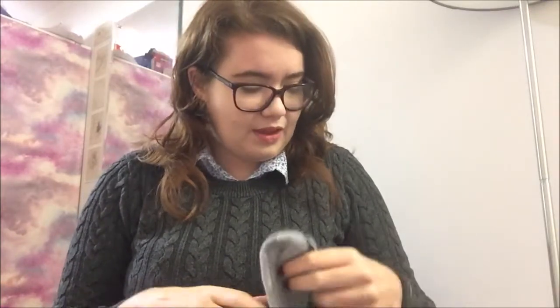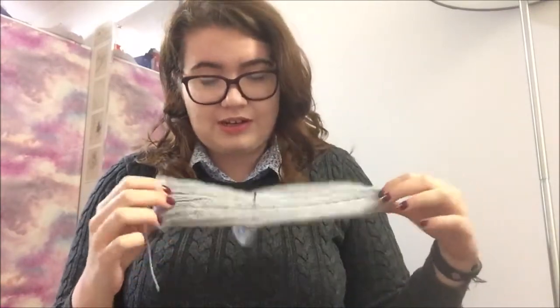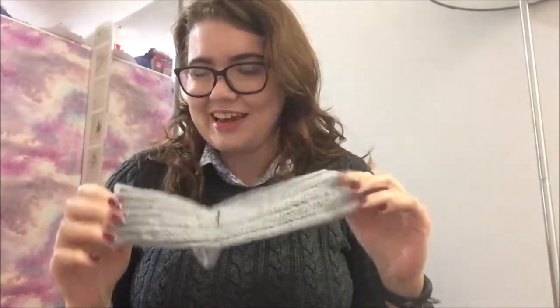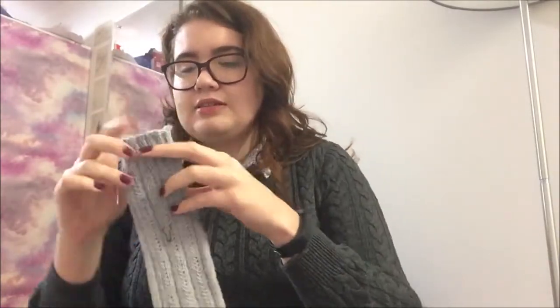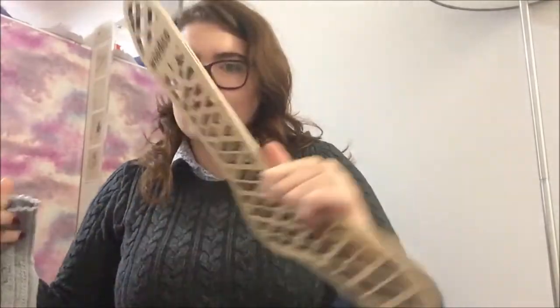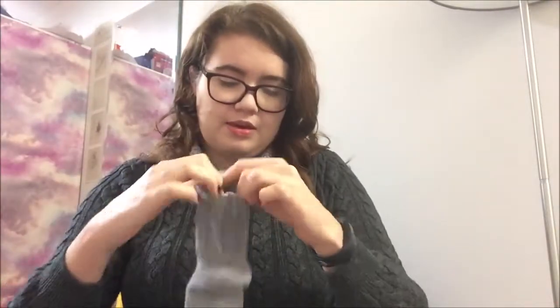But the socks excitement doesn't end there, because I have two half objects, two hose for you. So technically I've got another finished pair of socks, except they're not a pair. One's for me and one's for my mum. I cast this off last night, so I'm not sure it counts because that's technically May. But these, I'm going to do the same trick and put it on the top here.